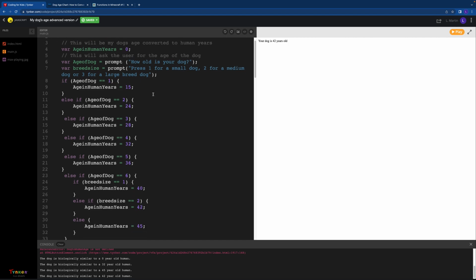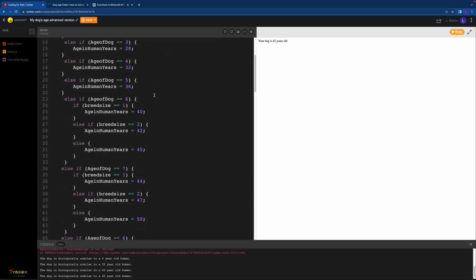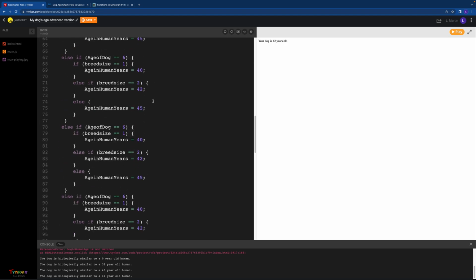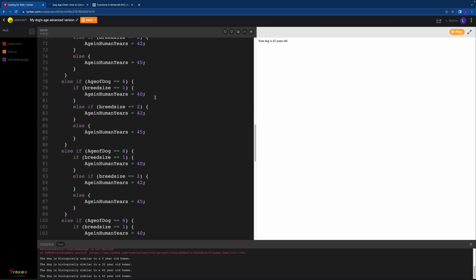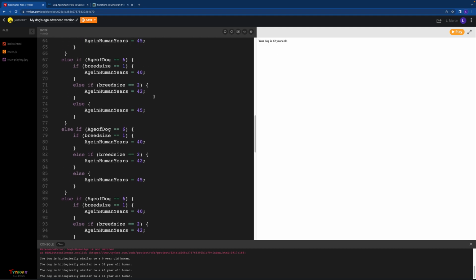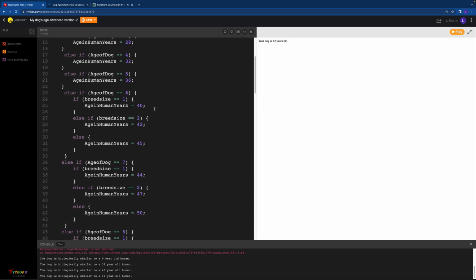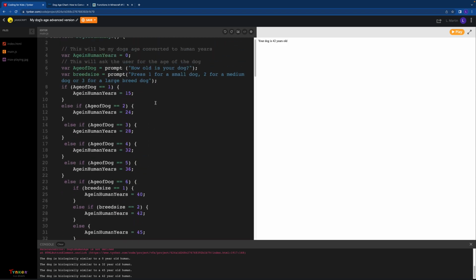Congratulations if you were able to do this, because this is probably your first ever full application. Over 100 lines of code, and it does something pretty interesting. I hope you enjoyed making this project. I'll leave you with some ways to consider getting an even higher mark if you want to try some different things out, for example, considering things like data entry.